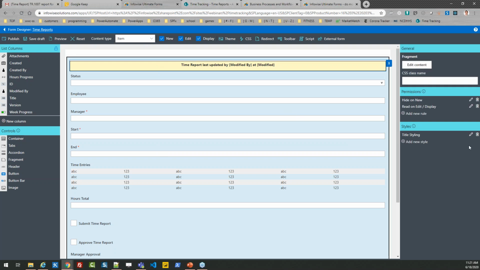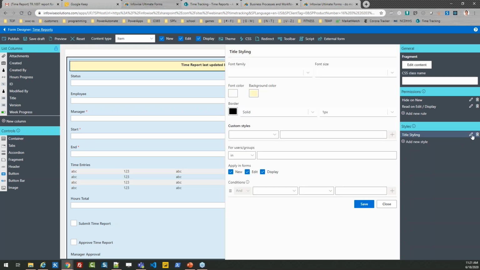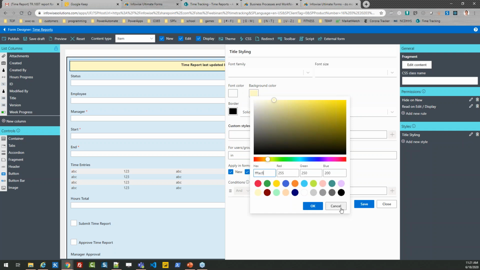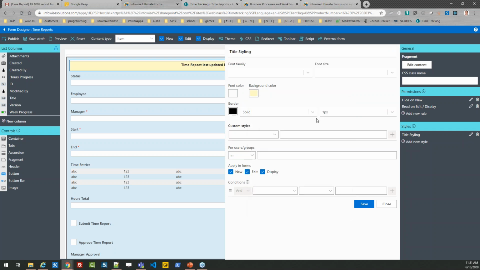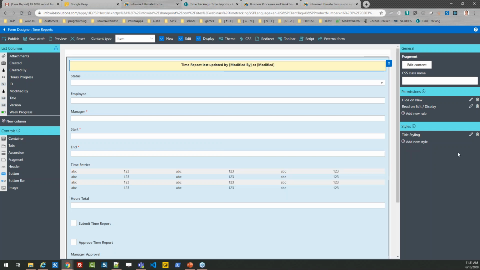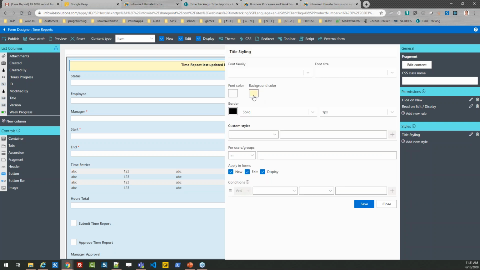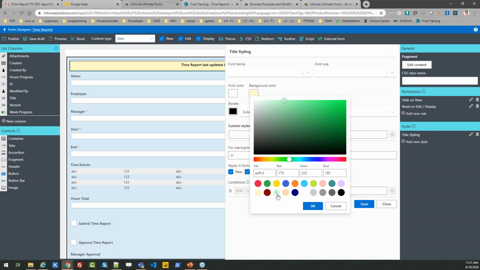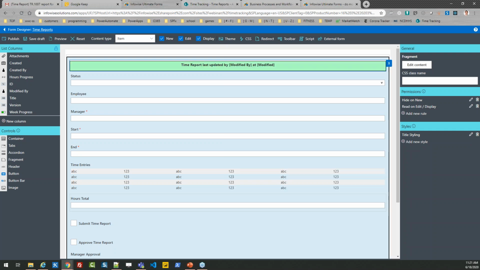You can just come in here and, as you notice, I put a title on the top and I added some styling. So to get that background color, I just went to this color picker control. To get a border, I just picked black and said solid 1 pixel. Just really simple stuff. And when I do that, it updates real time. So if I change this over to this color because I want to change that, you can see that I have this preview mode and I can see exactly what I'm doing immediately as I do it. So it's very easy to know that I'm on the right track.